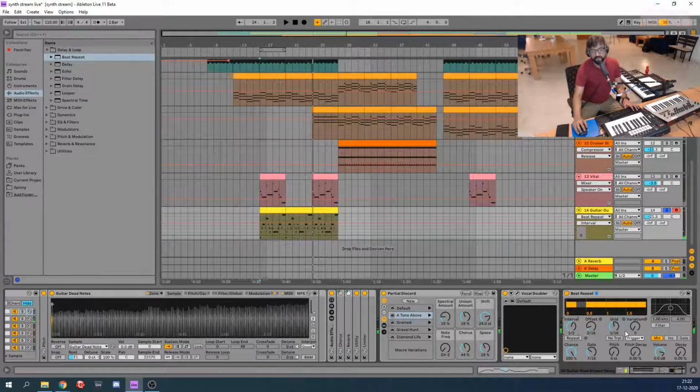Right, so beat repeat is basically going to take certain sections and repeat them according to what I've set it at. I can also have the pitch change. So let's say, let's go up by 12 semitones.